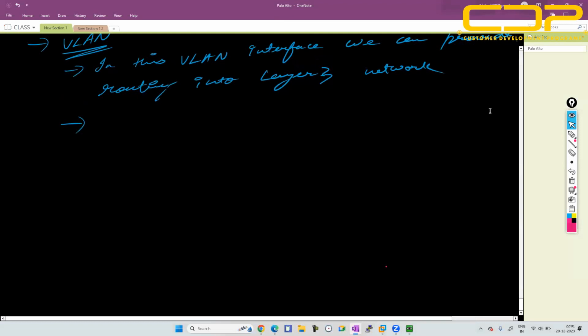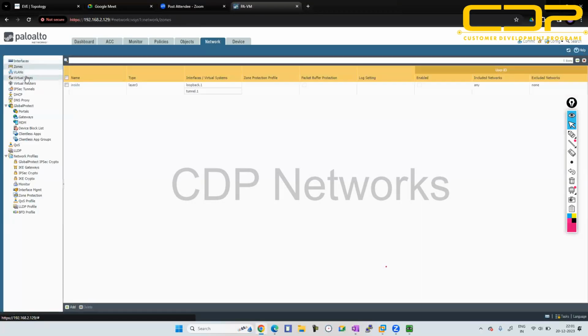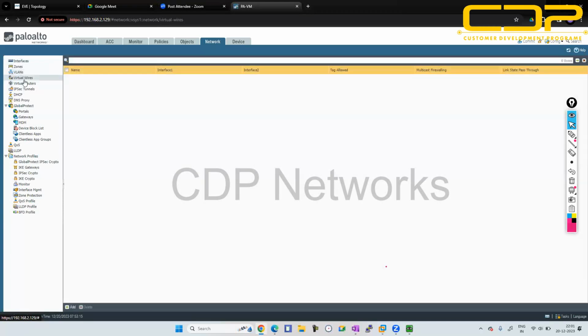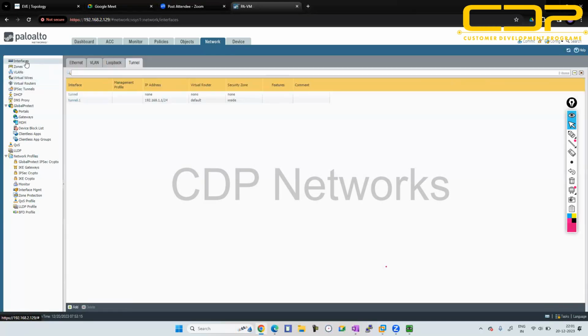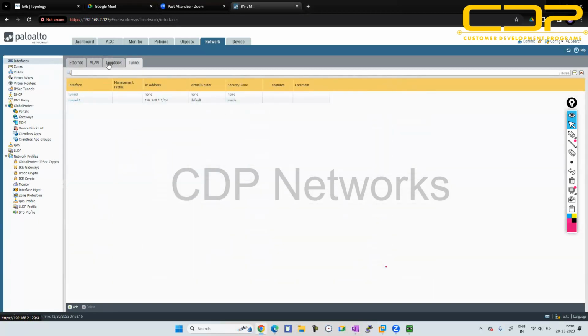So the next thing that we are going to do is the zones. Let me show you those. Okay, so for experiment purposes, in Cisco routers we use loopback.